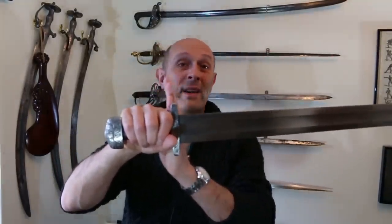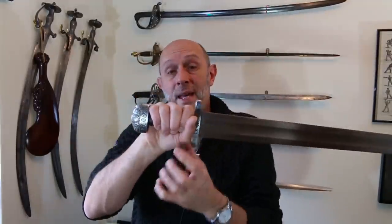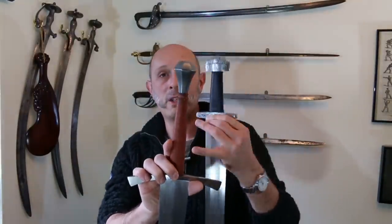The metal guard is right next to the hand — in fact, in front of the hand. People have a preconception that pommels are always a counterbalance. Well, what predominantly gives the balance, feeling, and heft to a sword is actually the distal taper and the shape of the blade. The pommel is so close to the hand that it doesn't really act as any sort of balance or cantilever at all — it's just there, right next to the hand. So with such a short hilt, the pommel doesn't really provide much of a balancing effect.